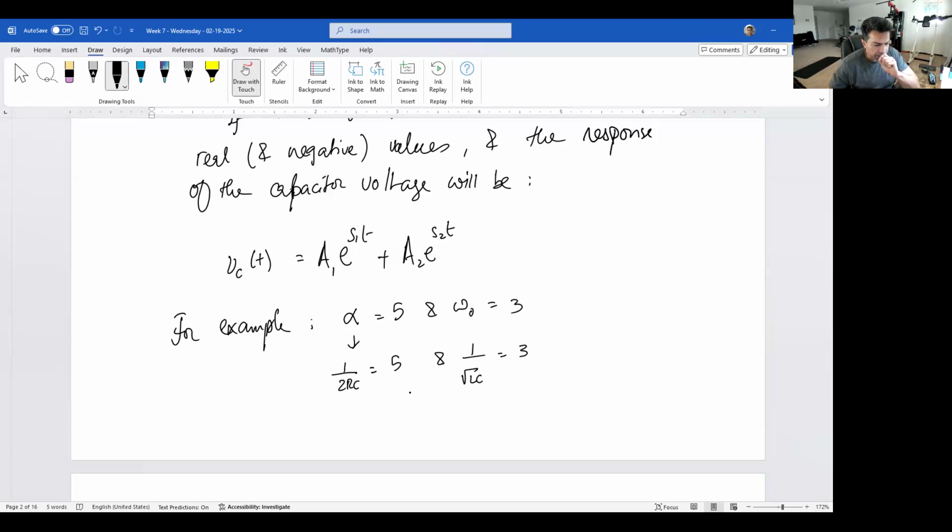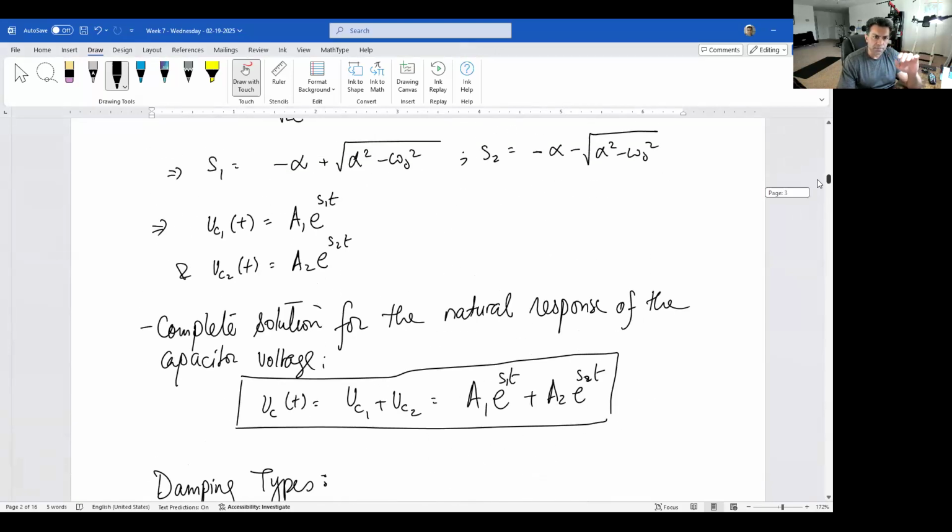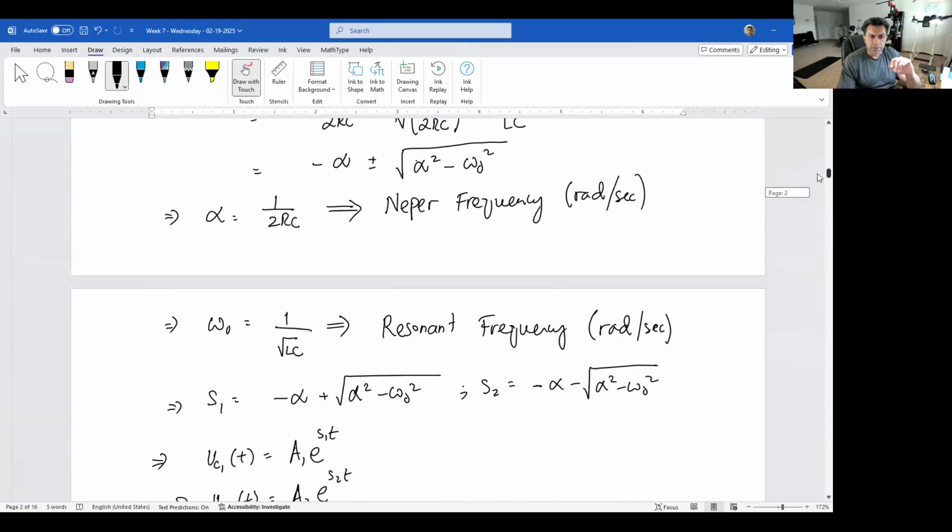So what I would advise you guys is to write a small program in MATLAB, your calculator, whatever you want to use. I don't care, MATLAB is easy. And in that program, you ask what are the values of R, L, and C. And based on those values, you calculate the value of alpha for the parallel circuit, and you do the same thing for series as well. When we discuss series, you calculate the value of alpha, you calculate the value of omega naught, and then you calculate the two roots, S1 and S2.